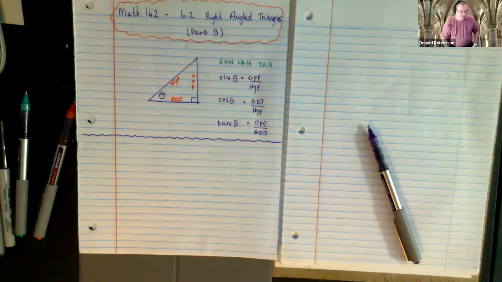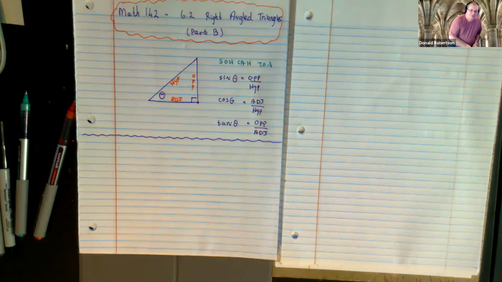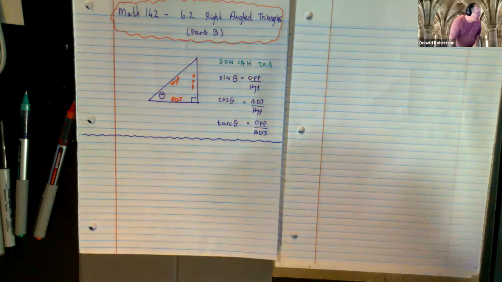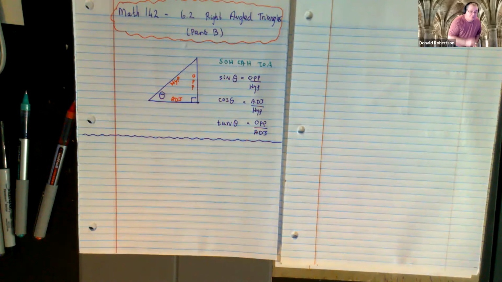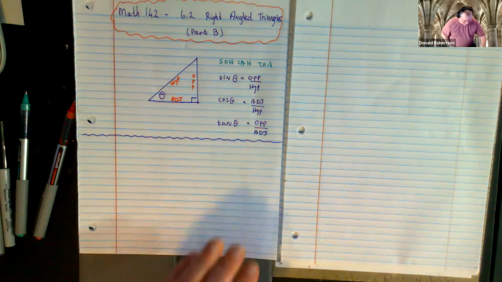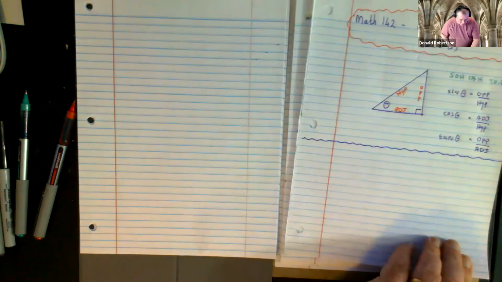Afternoon, everyone. We are working on the second part now, section 6.2, right angled triangles, part B, because we split it into A and B because we didn't have enough time. B is going to be the hardest one. It might not have questions that remind you of the sprinkler question, but there will be some quite interesting ones nonetheless. So let me give you a recap on the main go-to guy.